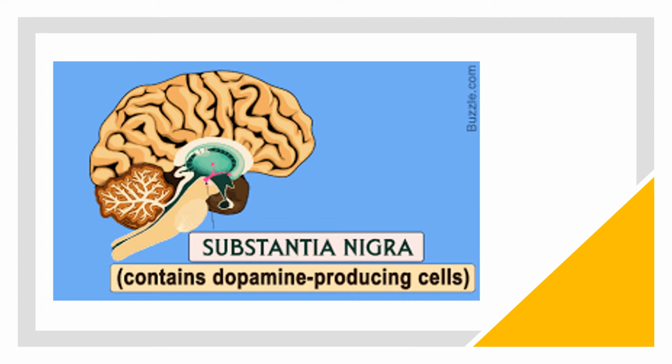Okay, so this slide is just showing you where we're concentrating on with Parkinson's disease. It's the substantia nigra, which are these dopamine producing cells that start to degenerate, and they were responsible or are responsible for fine motor activity. And when they start to die, certain obvious symptoms and signs develop that are related to fine motor activity.